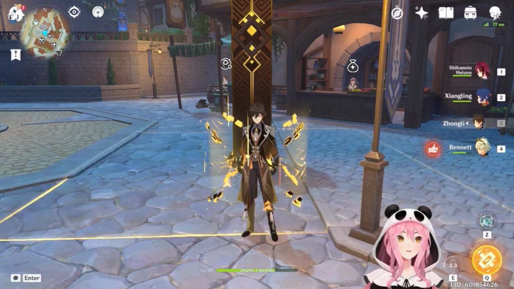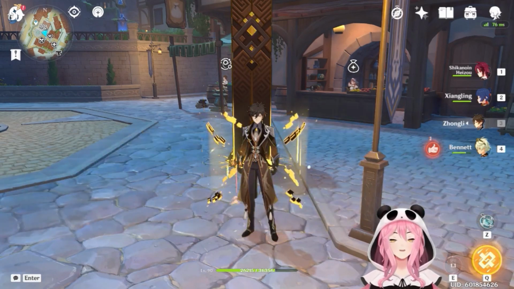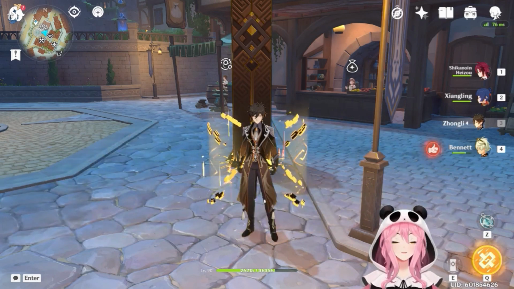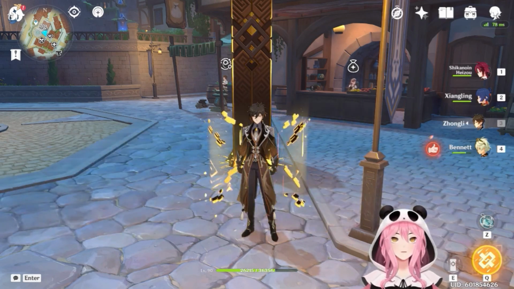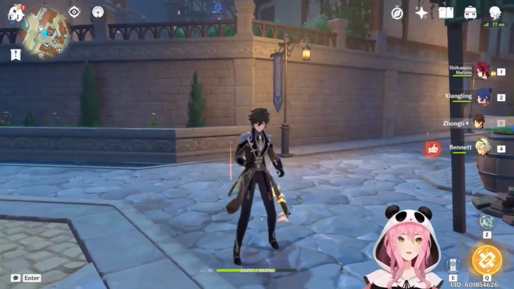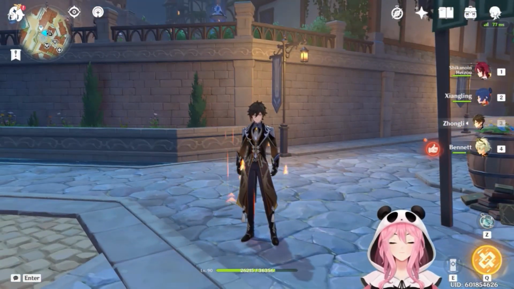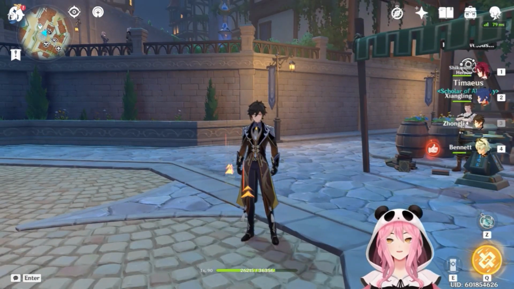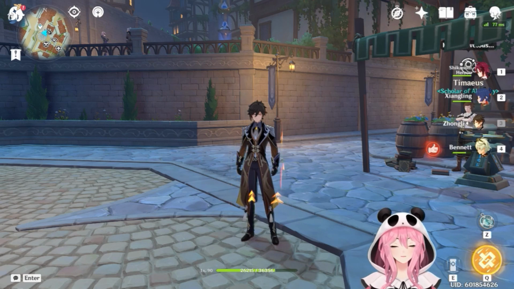Nothing is going to kill you in the overworld except maybe wolves, because the wolf enemies bypass shields, and they're the only enemies so far in the game that do that. There could be more in Sumeru, I'm not sure. But this shield alone is what makes Zhongli one of the best support characters in the game.